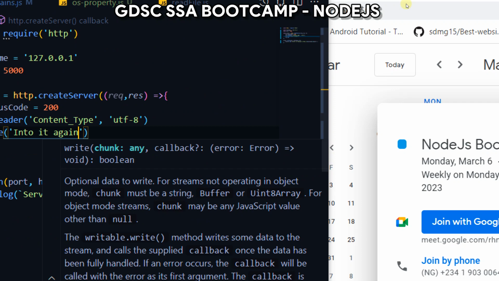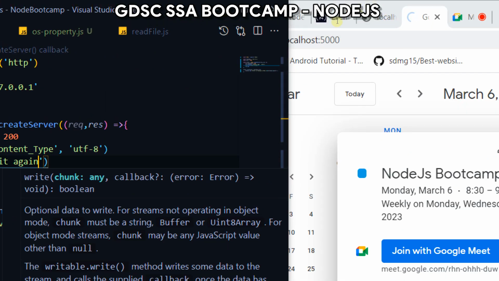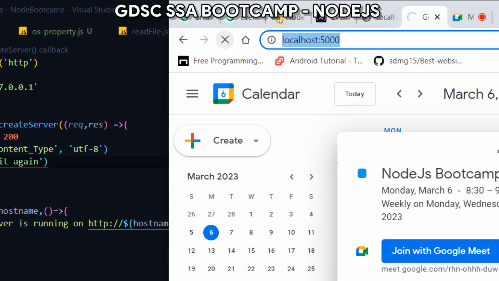I think our server refreshed. So localhost 5000.